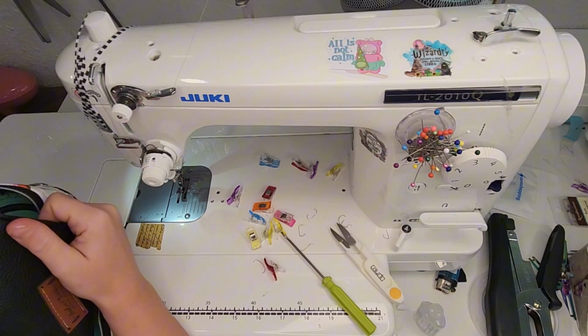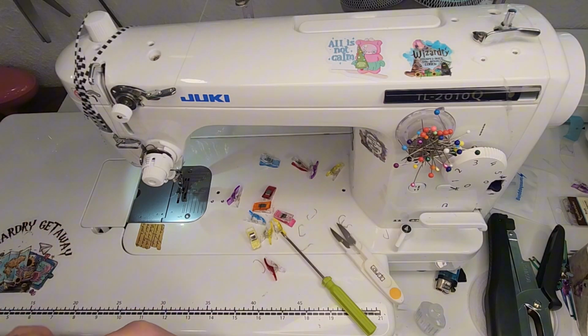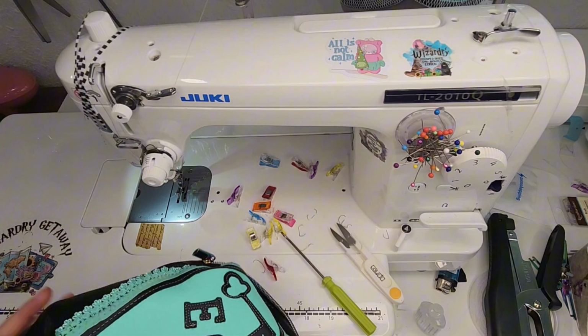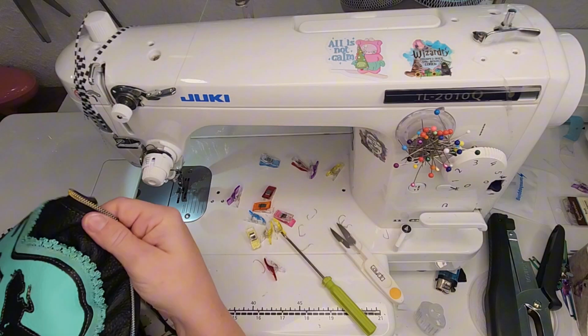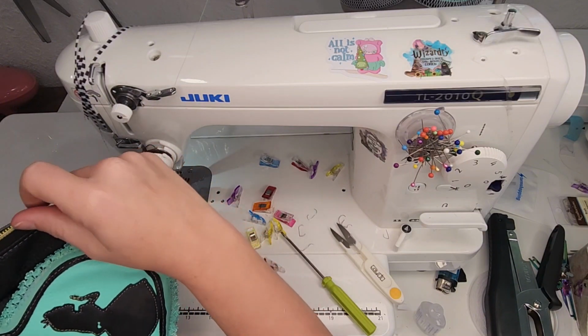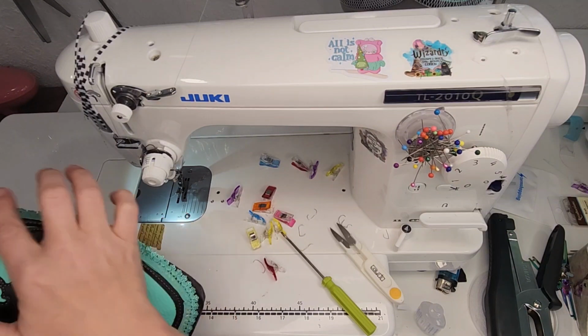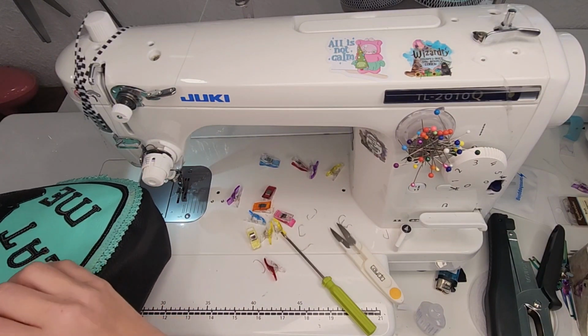Alright, so now we're gonna bind it. I feel like I missed a spot where she top stitches, but since I've got this trim, I wasn't gonna top stitch. Before you added, I think, your other gusset, she top stitches this heart on the front. Which I didn't do, you can tell.